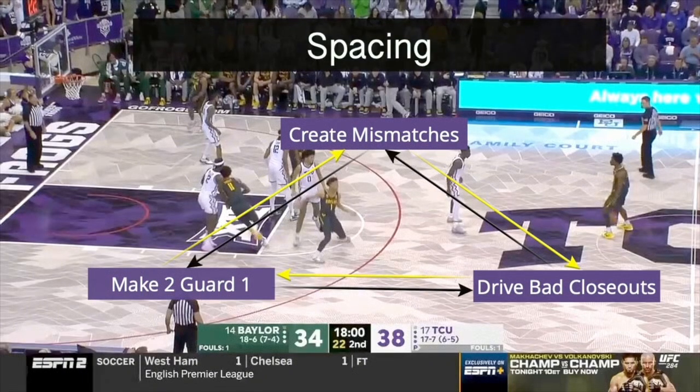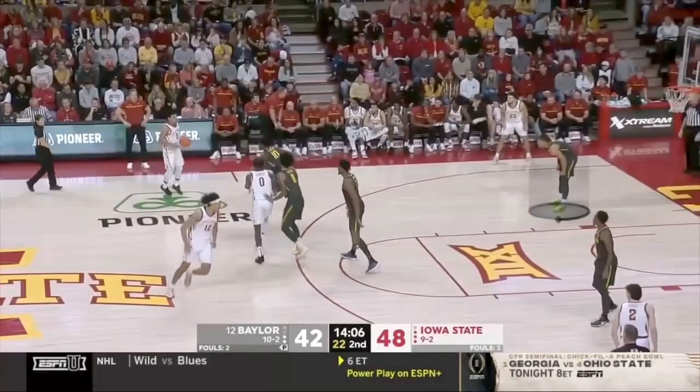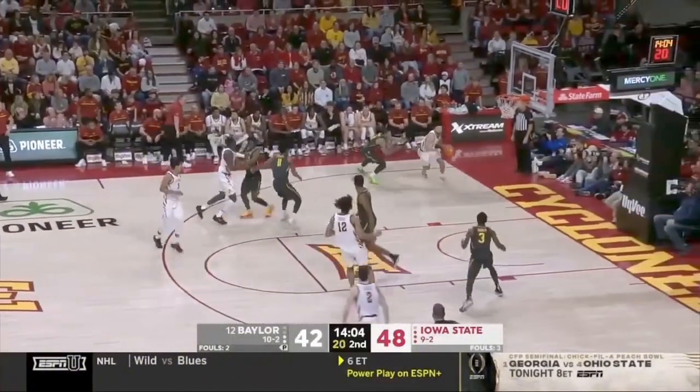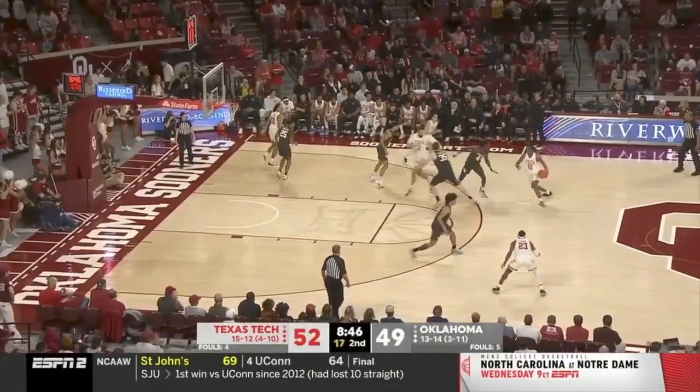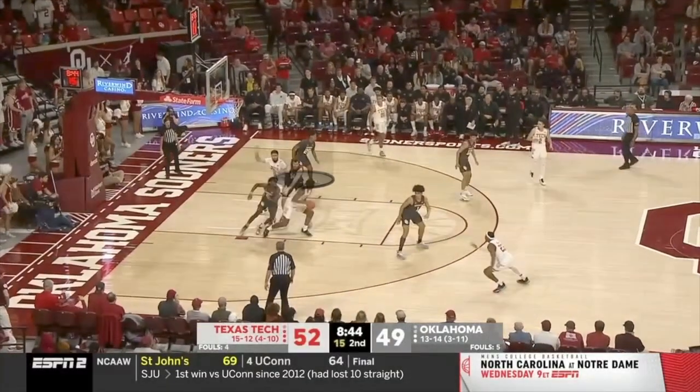Let's get into it. In most situations in basketball, your defender is not typically going to be standing close enough to touch you unless you have the basketball, which means on every single catch, you're going to get a closeout. Learning how to drive these closeouts is the key to this video. All we really need to do in basketball to create open shots is beat one person off the dribble or to create an advantage, and that's what driving bad closeouts does.